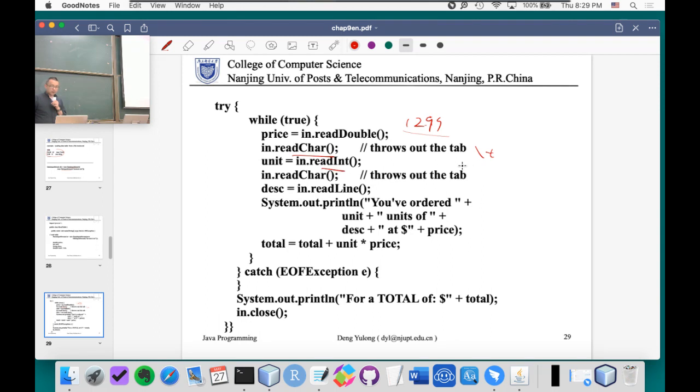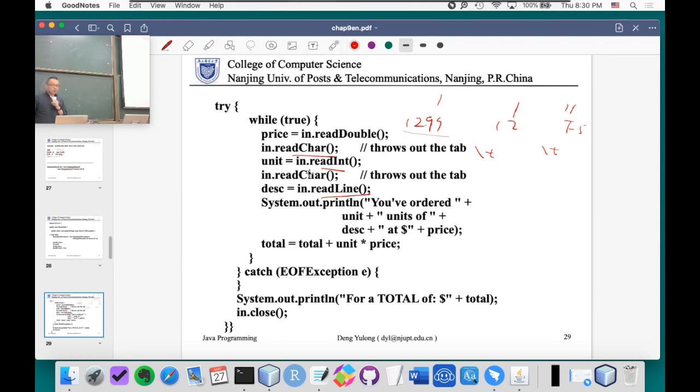And next, the next column is the number of the products with int, and we throw out the table again, and then readUTF to get the description of this product, T-shirt. Okay? And the second is 1, 2, 3 with 3 columns, a different type, so with a different kind of method: readChar, readUTF, readInt, readUTF for them.